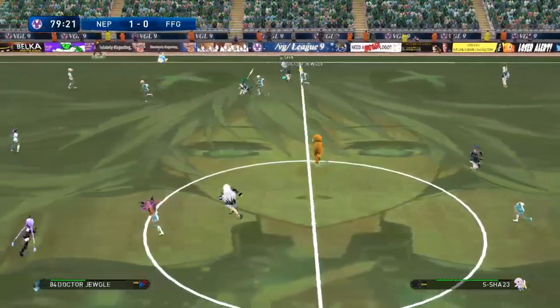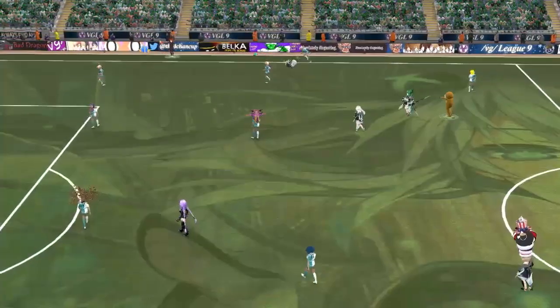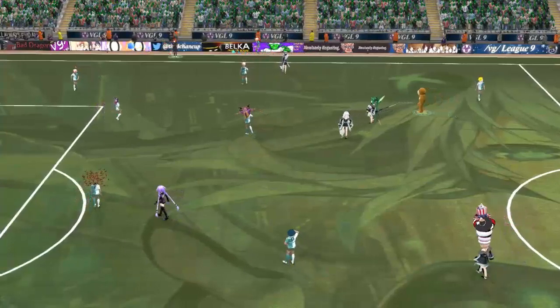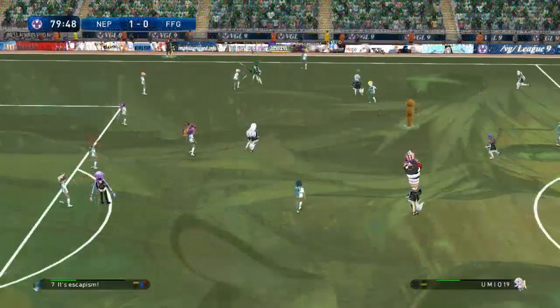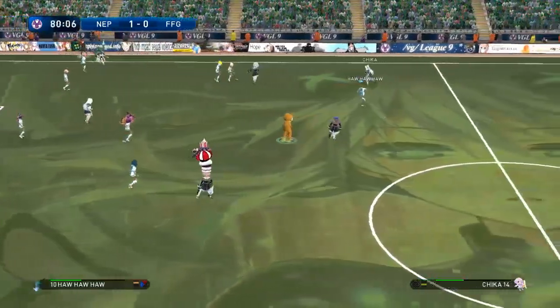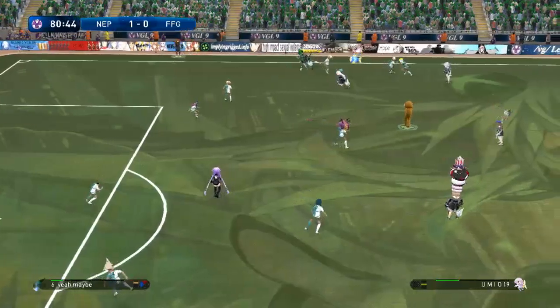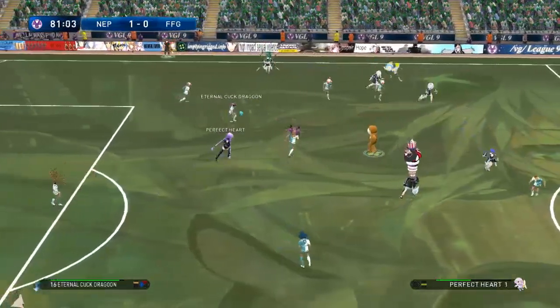Here's Eshaw, coming up the wing. Right on that touchline. It's escapism. Lets the ball escape from the pitch. Or does she make it released from the dreamscape attempt to escape reality that is the game going on?